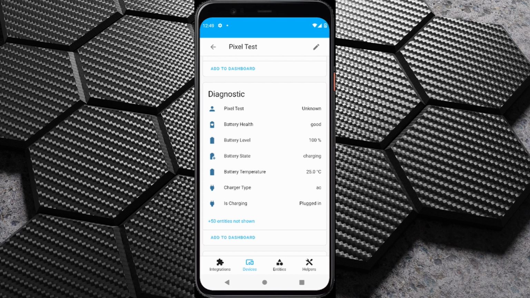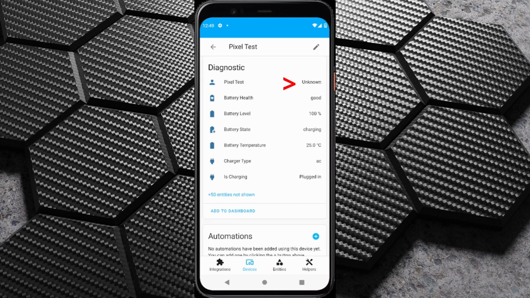So any of these sensors can, in theory, be used for automations. For example, you could have in an automation that the condition be your phone is plugged in, and that controls whether or not your goodnight scene does certain things or will even run.